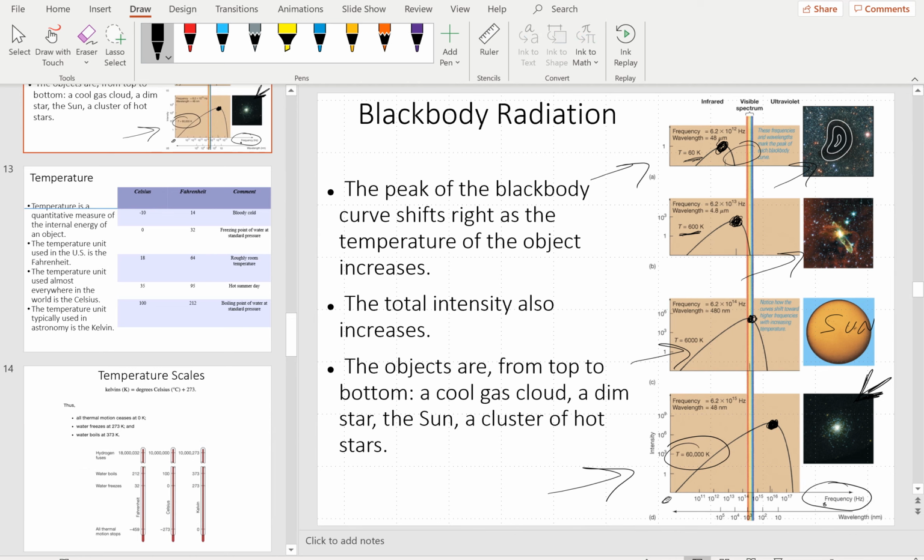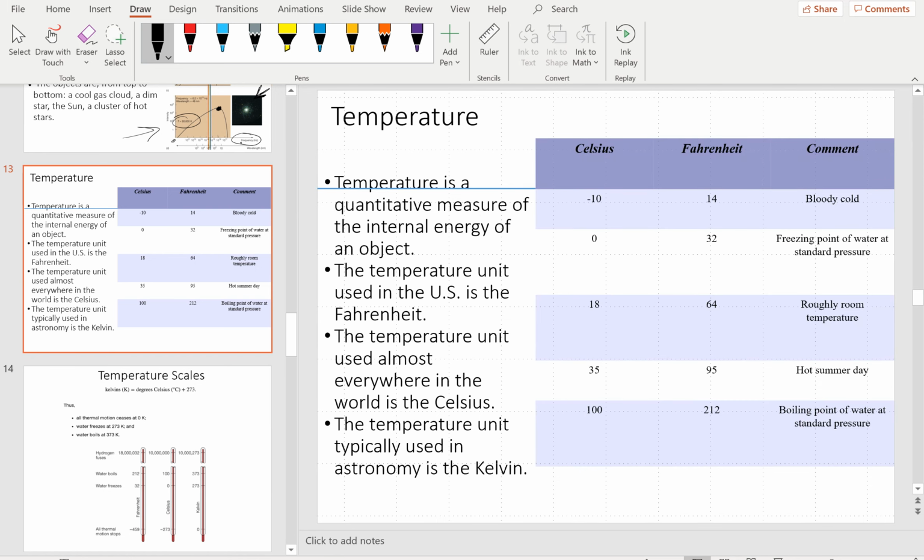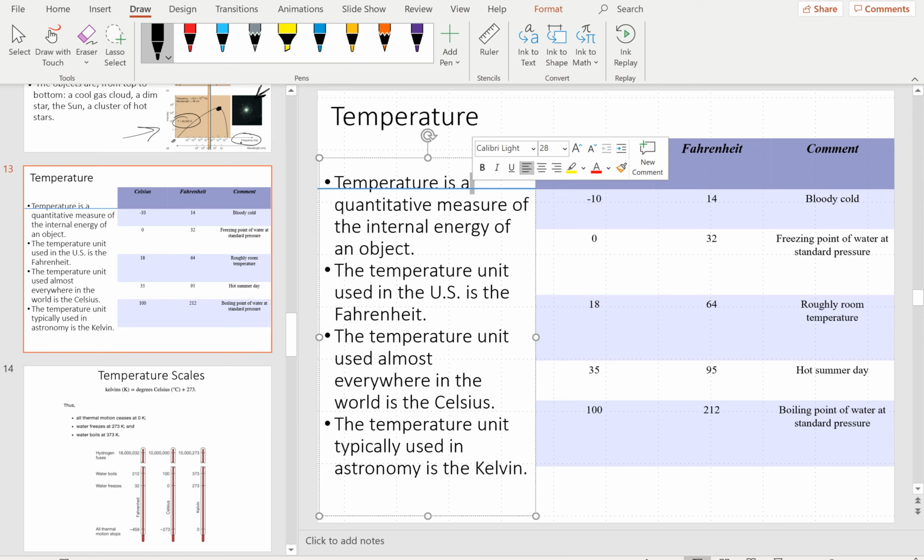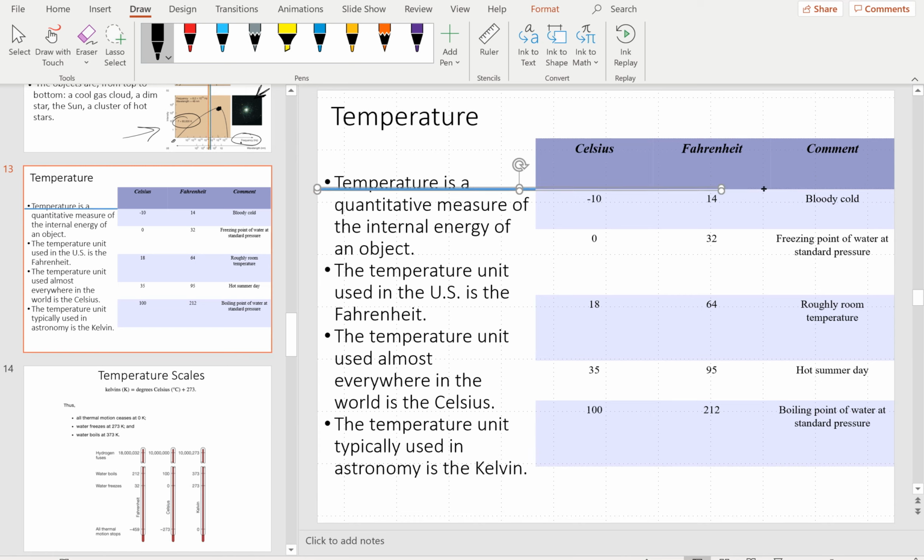Let's move on now to a discussion of temperature. I think that we all have an intuitive understanding of temperature. But what I would like to do is try to make this concept a little bit more precise and also talk about the different units that we have for temperature. You may be familiar with the Fahrenheit unit. I'm sure you are. When people say that it's 60 degrees outside, what they mean is 60 degrees Fahrenheit. But actually, the most common unit of temperature that we have in the world is Celsius. That's what's used pretty much everywhere else.